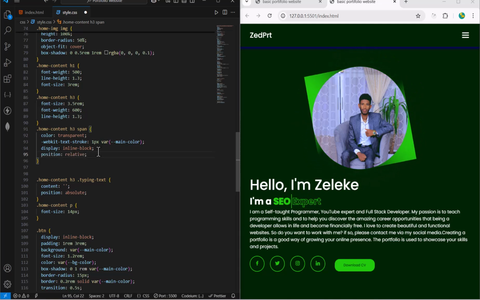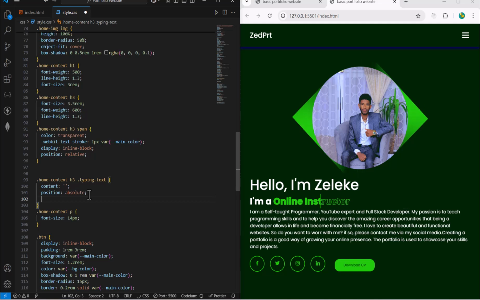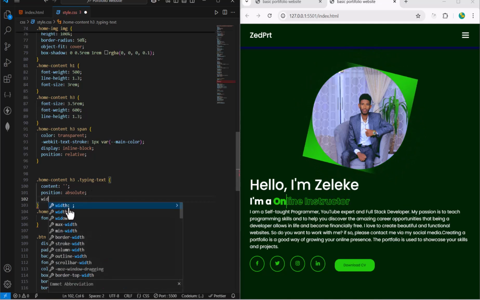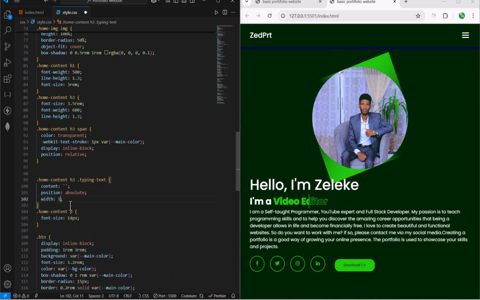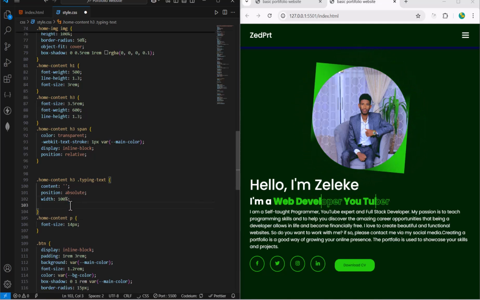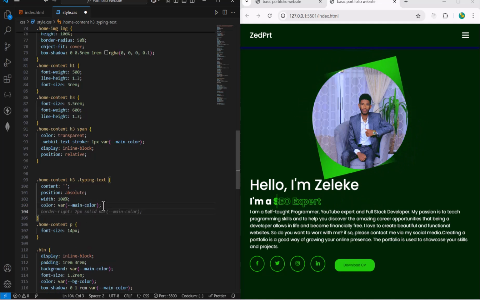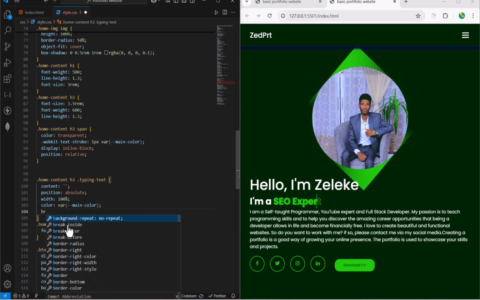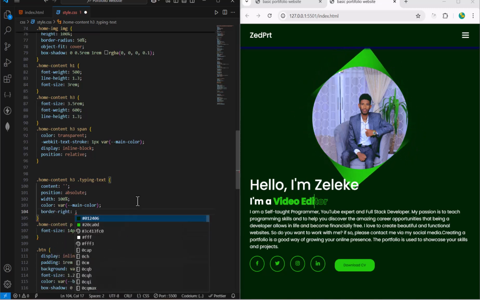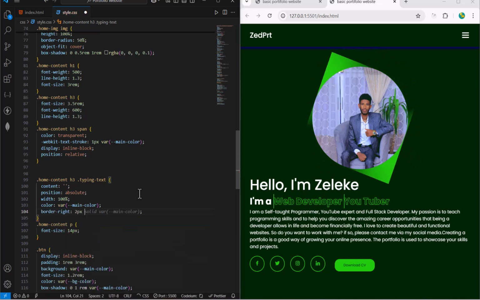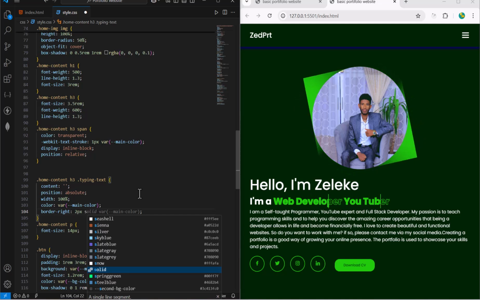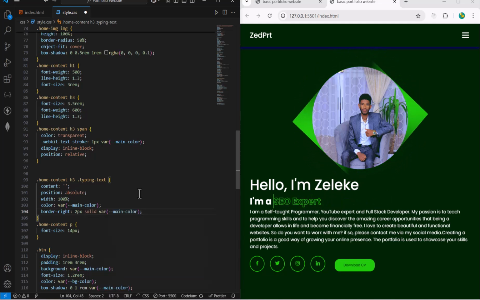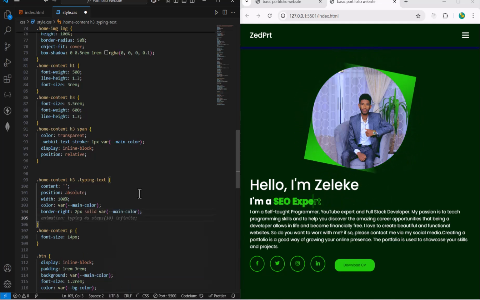And then width 100%, main color, border left, 2 pixel solid, overflow hidden.